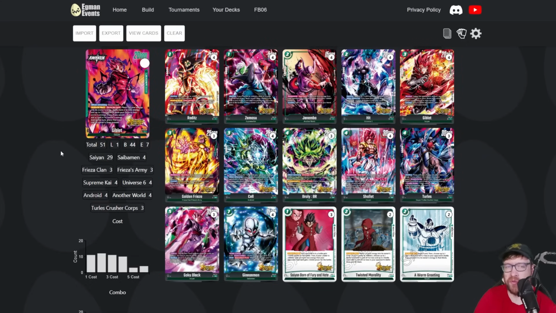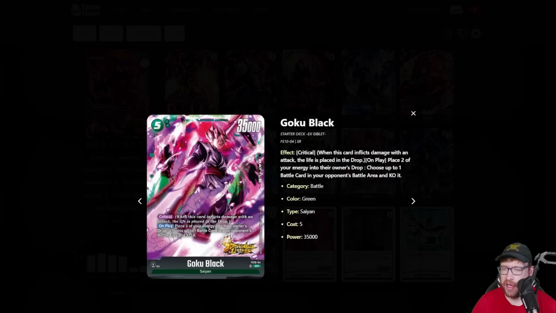It's going to be very, very sequencing based, which we haven't really seen as much of on this scale for how energy manipulation works. But it has a lot of tools. I think it does a lot of great things. And yeah, just this Goku Black being able to KO anything and then be a 35k crit, I think is really, really great.